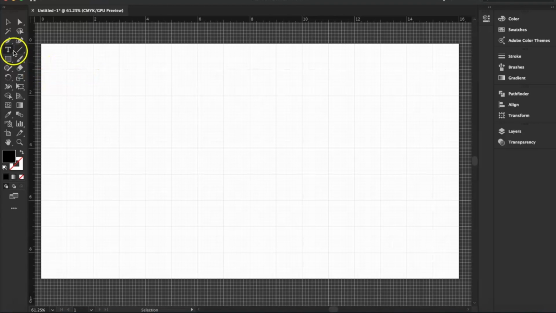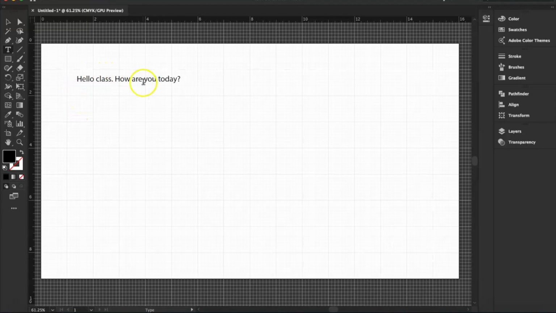The first one is, after you've chosen the tool, to simply bring your cursor over to your document and click once. Once you click once, you'll see that you get this blinking cursor that's happening over here, and that gives you a place to start typing. So here we can start typing. Okay, now once you start typing with the blinking cursor, it's very similar to working in, say, Microsoft Word.